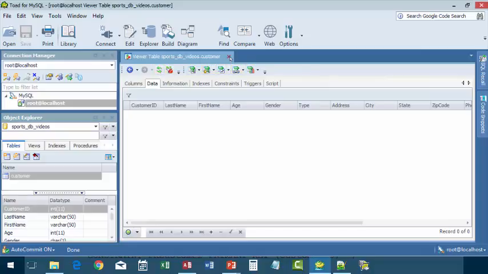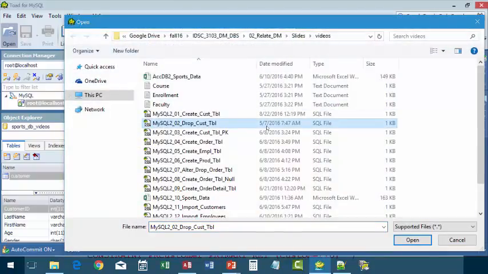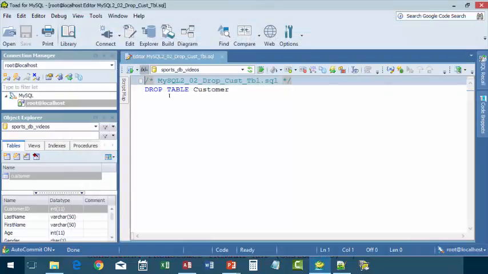Okay, so we're going to close this view and now open a second script in the 02 Relate DM folder, lecture subfolder of our class folder, that's going to have a single line of code after the comment which says drop table customer. Needless to say, the drop table command is pretty dangerous because you might lose a lot of data without warning. This is typically why only database developers and administrators have the necessary admin privilege to run create and drop table commands.